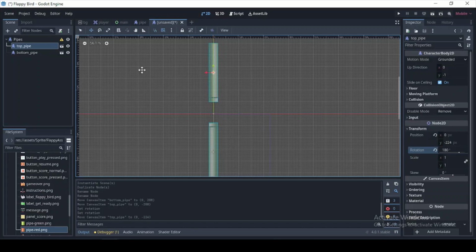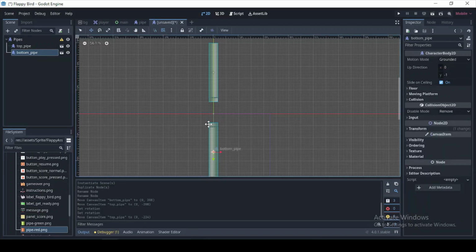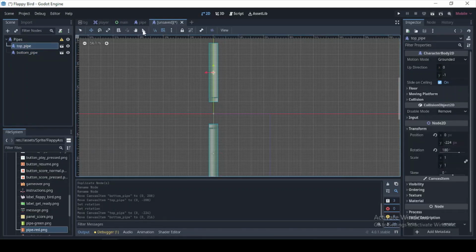Now we're going to leave some space for our player where it can pass. I'm going to use this ruler to measure. 120, I think that's it, and that should be okay.